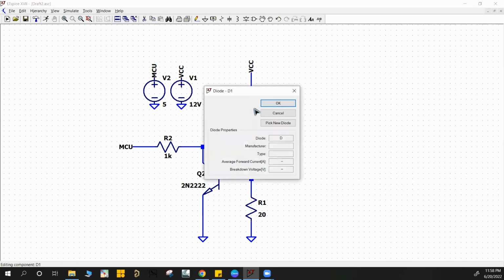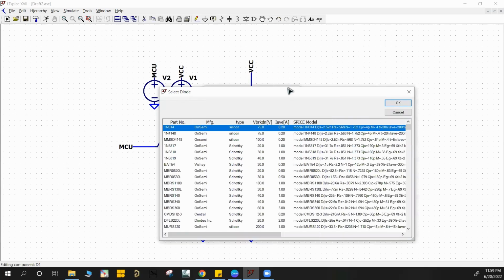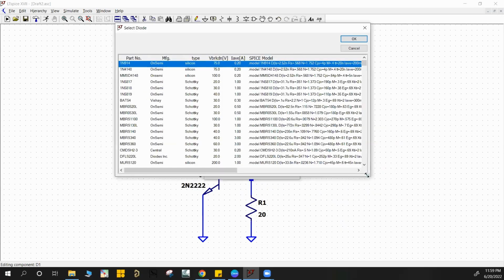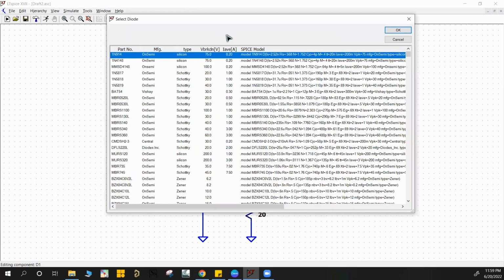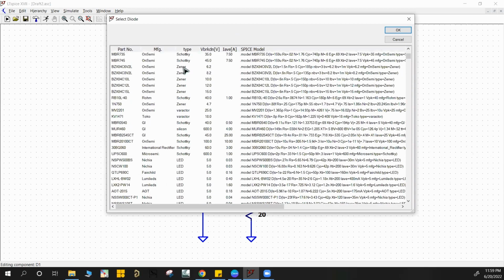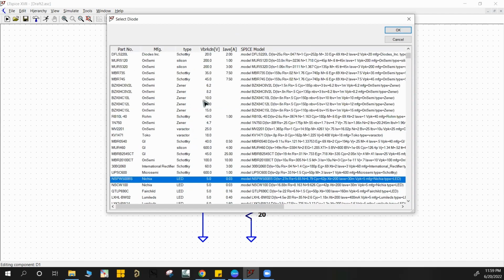The last thing is just the LED. For the LED, same thing. You just right click, pick new diode, and then you could select the right LED. This will work with every diode, since it's just a diode. But to make it as close to a final design as possible, we're going to go through this list of diodes and find an LED. So here we have an LED, where we have a breakdown voltage here and forward voltage. Basically, that breakdown voltage is for the Schottky diodes and Zener.